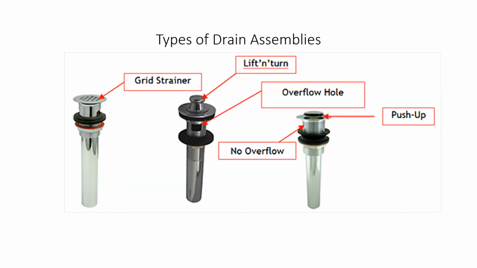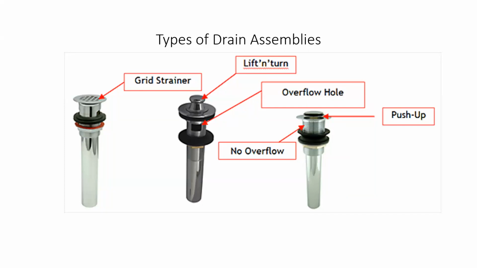Now, drain assemblies for bathroom faucets. Drain assemblies will always come with the faucet, and those drain assemblies will be evident when you look at them whether they have an overflow hole or not. As you can see in the lift and turn drain in the middle, there is a rectangular cutout in that drain, and that goes into the neck of the sink, and that will line up with the passageway coming down from the overflow so that any water that goes through the overflow comes down into the drain as well.